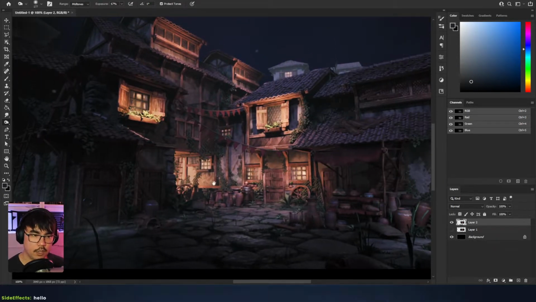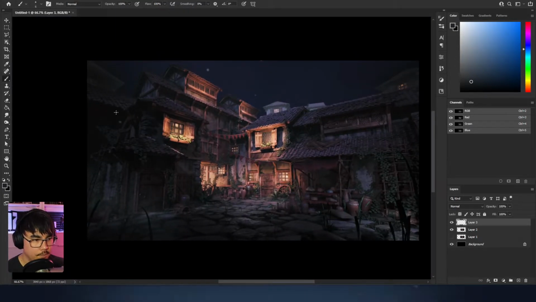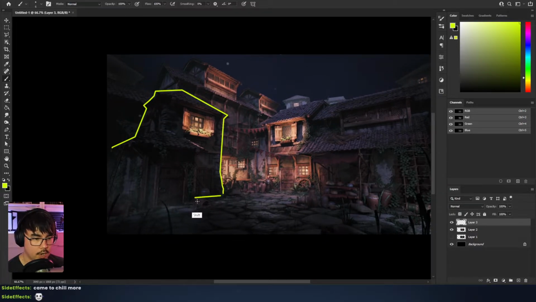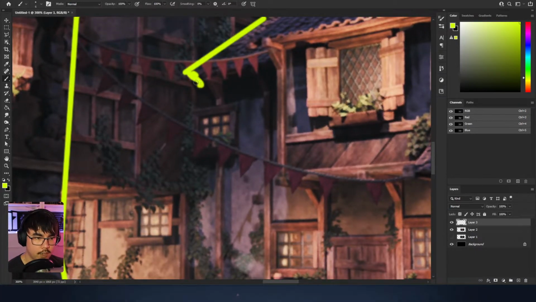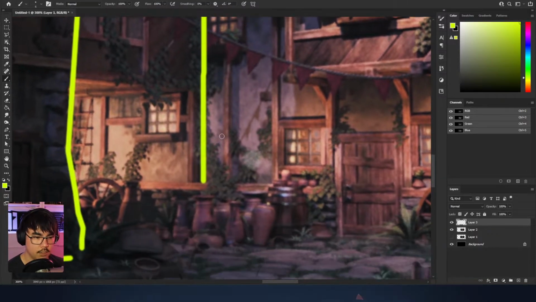The other thing is it's really hard to tell where things are at. Right now what I'm imagining is we've got this building here, and it kind of goes like this. And then we've got this one, which actually meets this building. So you get this weird separation thing where it doesn't really separate. I think it just goes straight down like this, and it just meets the same wall.